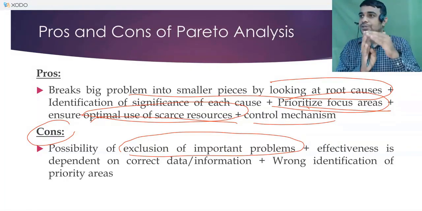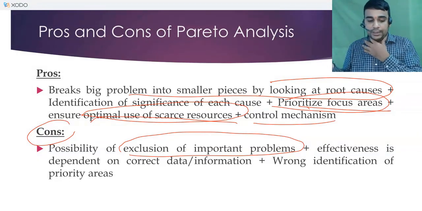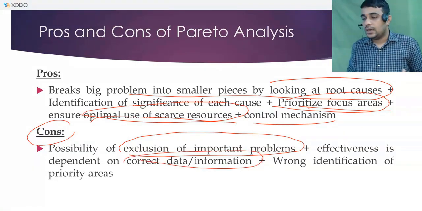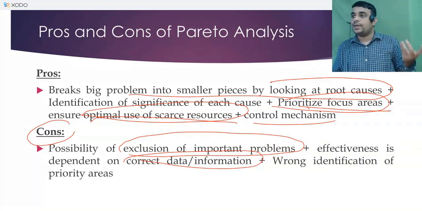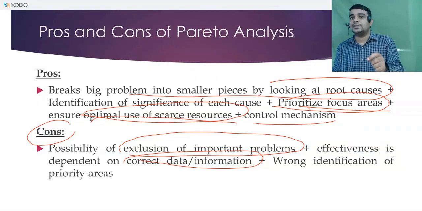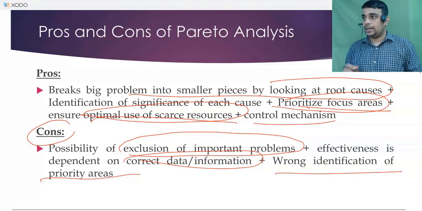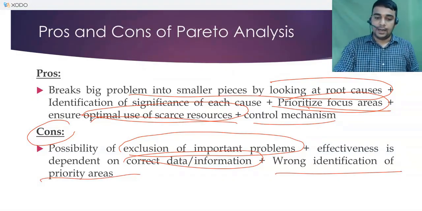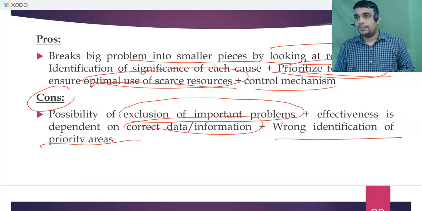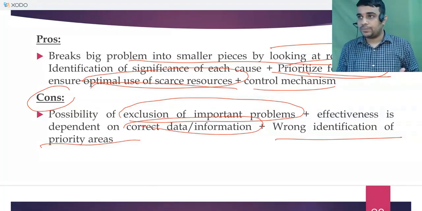Is it a manufacturing team issue? Is it a marketing team issue in that case study? Manufacturing, marketing, all those issues we were not able to get into. So unless I have correct data or information, this will not work. If I'm starting with wrong data and doing a Pareto's analysis, nothing is going to work. If the defect has happened because of X reason and your data records it as Y, you will obviously choose a wrong priority area, and wrong identification of priority area will lead to huge challenges from a company point of view, because if you are not focusing on the right issues, obviously results will not come. Clear?